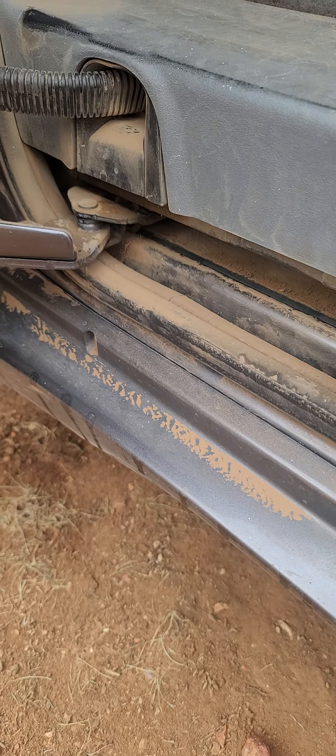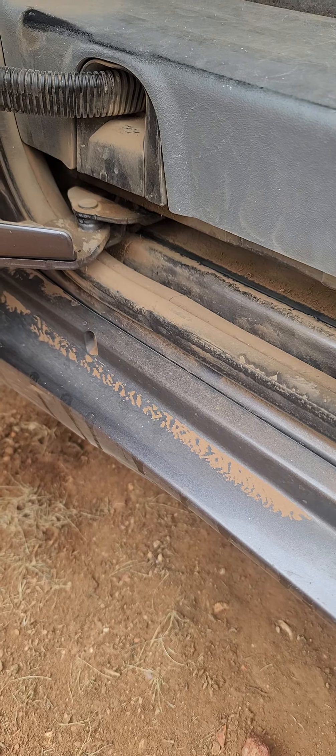I would go through here, clean it all out, grab some WD-40, use that as a cleaner and a light lubricant, and then get some of that WD-40 off there — because what you don't want is all that dust and stuff attracting even more. So try to get as much of that off as possible, and then use a little bit of that jelly in there to help smooth things along. I don't know, works for me — I guess we'll see how long it lasts. All right guys, have a good day. God bless.